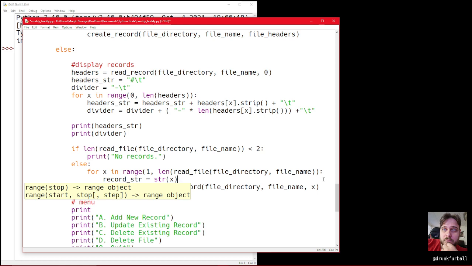Going to get our X value. Add our little tab character. Now we've read our record in.